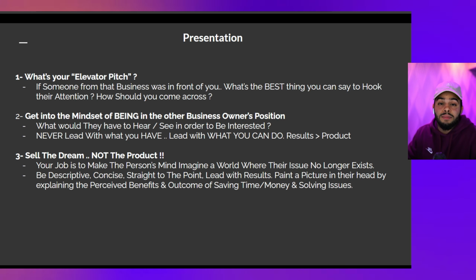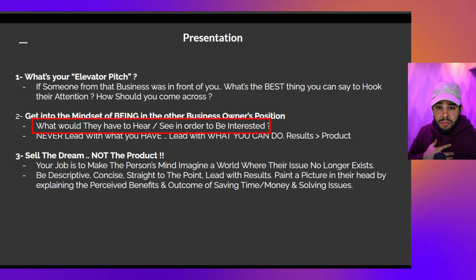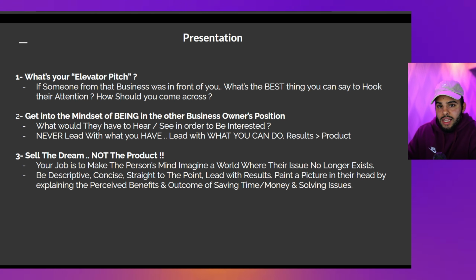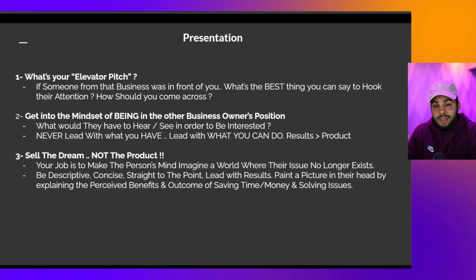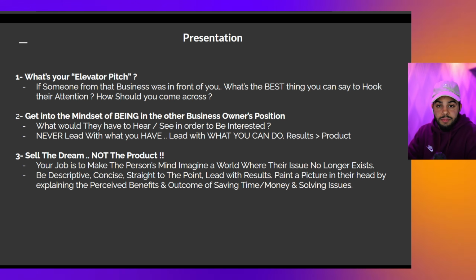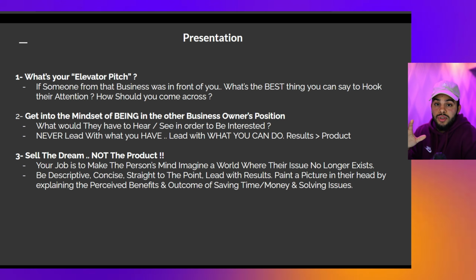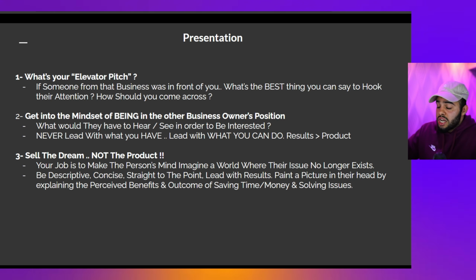Then I ask myself questions. The first one usually goes like, what would somebody need to show me or say to me in order to get me really intrigued or hooked into listening to what they have to say? Whenever you phrase things that way and think of them from that other perspective, it becomes much clearer to think about things, and those initial first impressions become a little bit easier to understand.